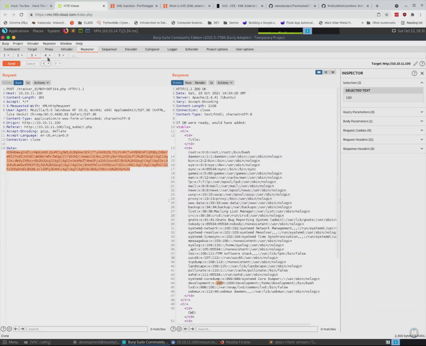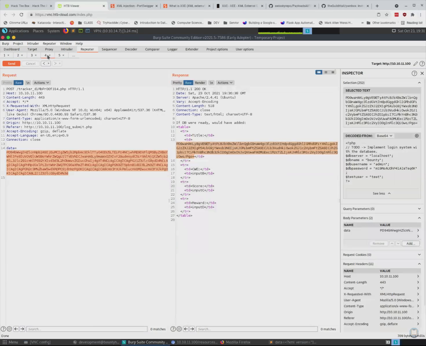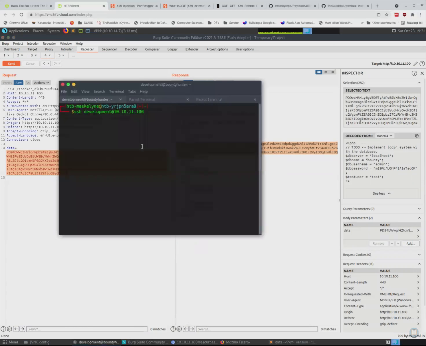Okay, so now let's think a little about human nature, right? What normally happens with humans? Well, humans get lazy. So does it stand to reason that one of those users is going to be able to log in with this password? Yes. Could we spend a lot of time playing around with Hydra and seeing if we could hit all the accounts? Sure, we could, but let's just try to log in with this.